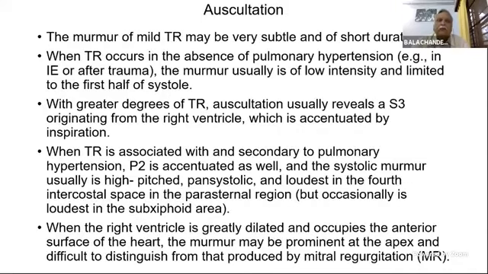Next slide. On auscultation, the murmur of TR may be very subtle, and this is what is important. It may be a short duration murmur. Only when there is atrial fibrillation, the murmur becomes a little longer in duration. The murmur is very characteristically decrescendo in time. When the TR occurs in the absence of pulmonary hypertension, say in infective endocarditis or after trauma, and remember, even in a place where a lot of pacemakers are done, like say GB Pant, we were asked to auscultate after insertion of a permanent or even a temporary pacemaker, and you can hear the murmur of tricuspid regurgitation.